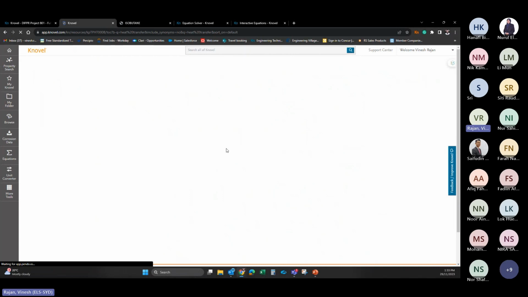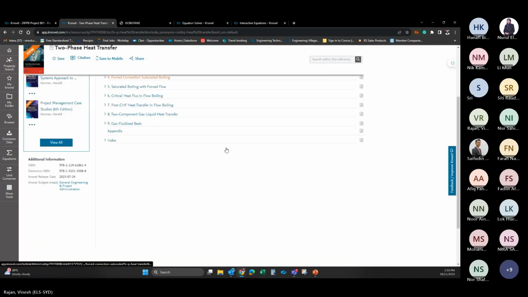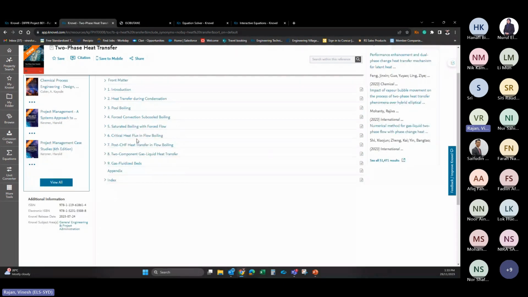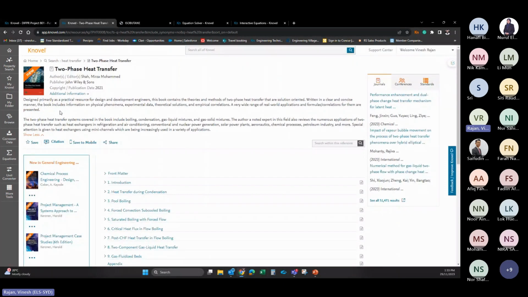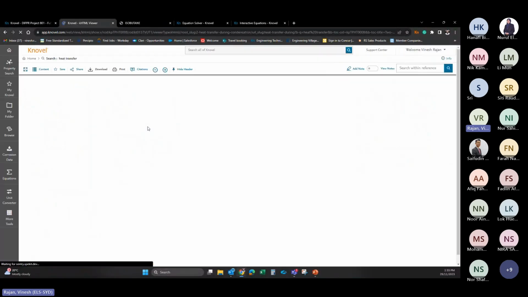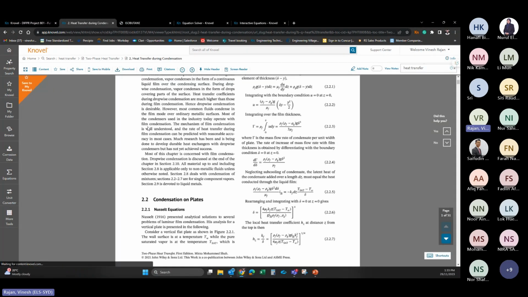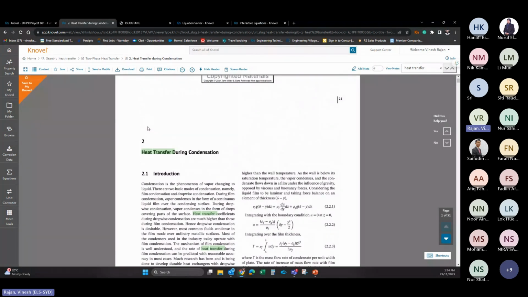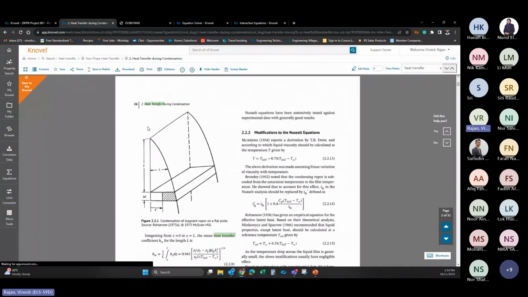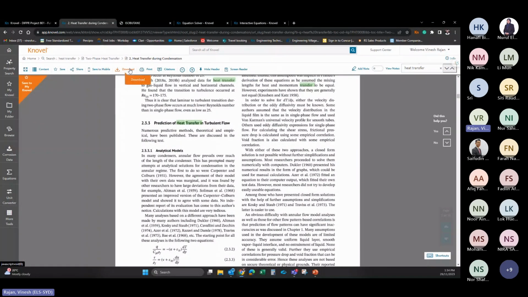For example, this is a new book on two-phase heat transfer, and it is published. It's a book of electrical engineering and project administration. There is that information that is already there. It gives you a brief synopsis of what the book covers. You can go through this particular book chapter by chapter, full text, without any restrictions at all. So each student, each user can go through this particular book, the chapters, the entire content in a full text format. You can download it onto your laptop or your desktop.